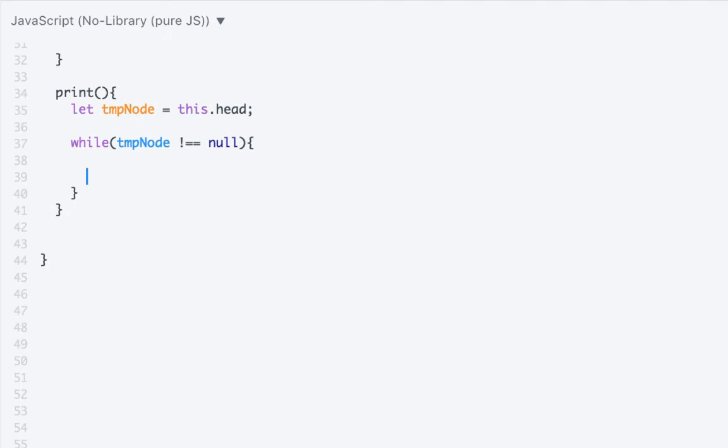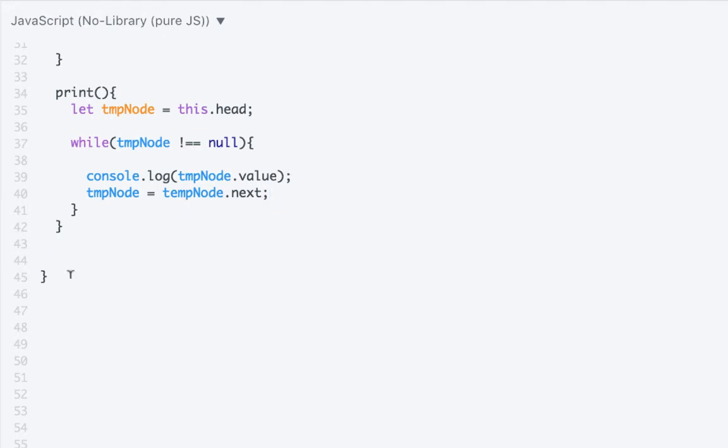So here what we want to do is just console.log the tempNode's value, and once we print the value, then obviously we also want to go to the next node. So we can say tempNode equal to tempNode.next.